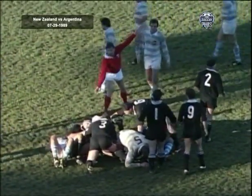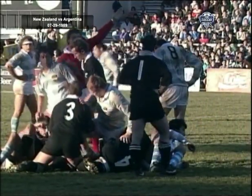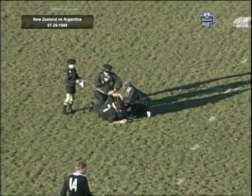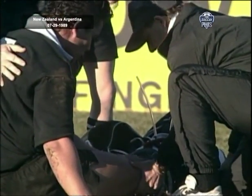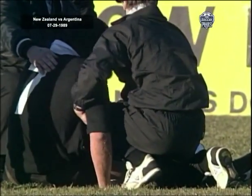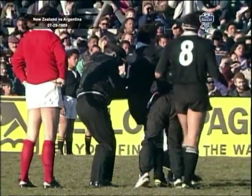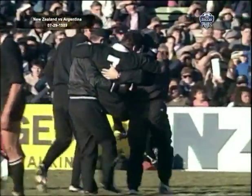And number 6, Garaton. But an injured player over to the right. Jones looking as though he might have done something to that ankle, that leg. I think it's his knee. It's a bit higher, I think. This is a worry for 7 days in mind, and Michael Jones quickly off the field.